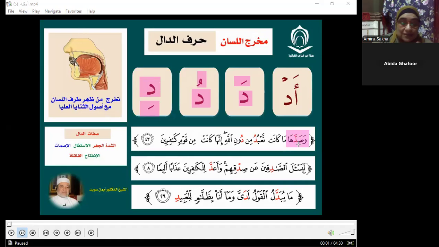وصدها. When the dal, this is what I was explaining. Be careful when a heavy letter comes before a light letter or the opposite. Here the dal is light, حرف مرقق, preceded by صاد, which is حرف مفخم, heavy. So do not make the dal a heavy sound, not وصد, not وصدها. No, you are turning the dal into ta, or a sound someplace in between the dal and the ta. Neither dal nor ta, and it's not the Arabic dal. وصد, well, صاد.